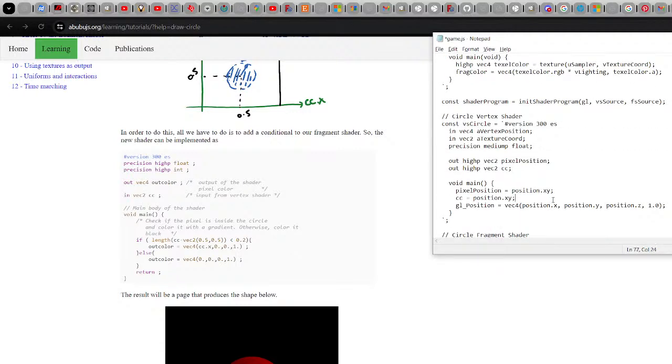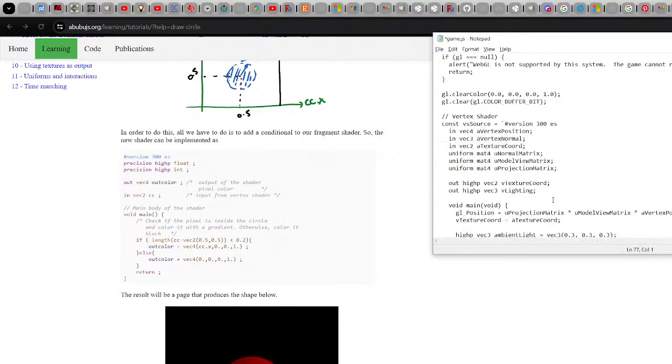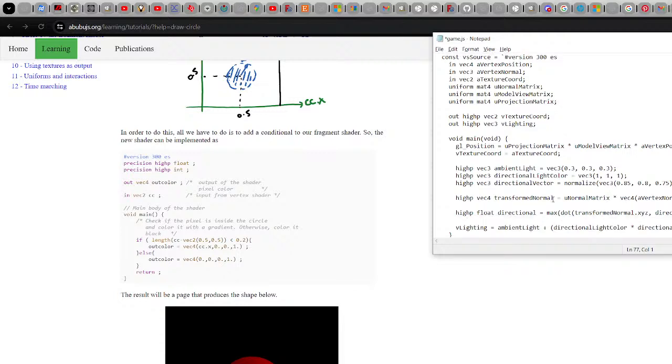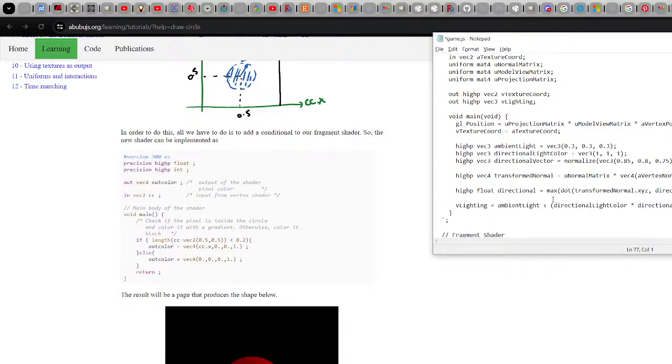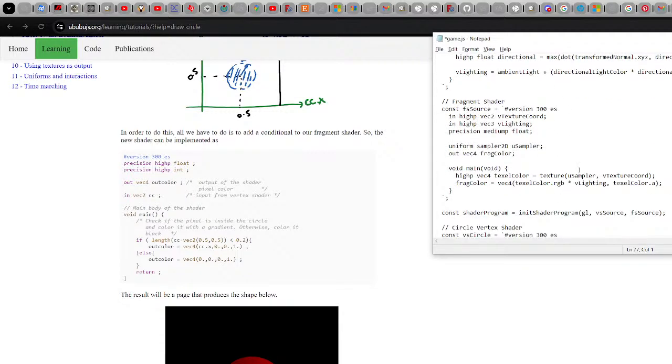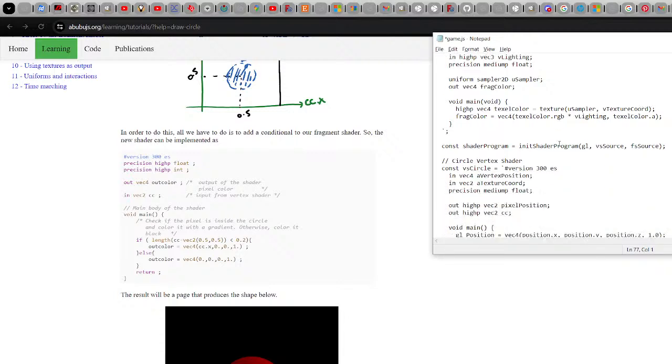Put the gl_Position up here. Out highp vec2 vTextureCoord.